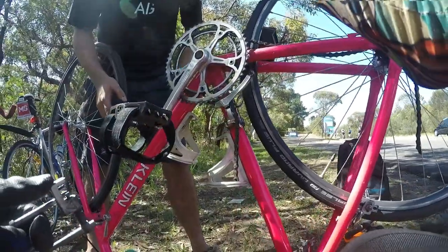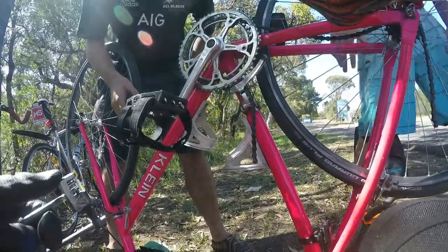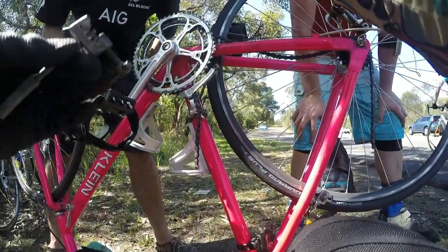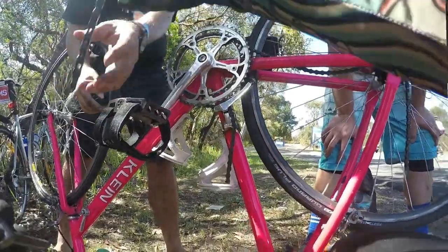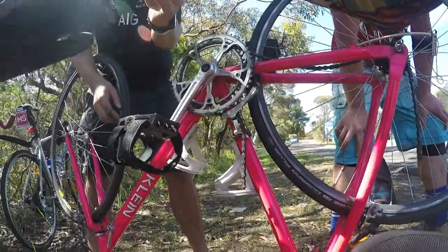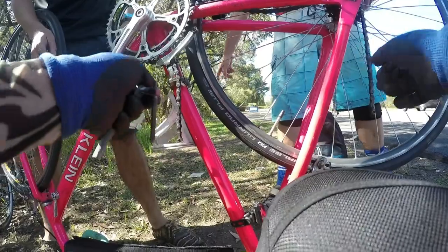So you can reattach that. It's got the pin still in so it can still be reattached. Put that in your pocket or put it somewhere, but it's really greasy, so if you've got a bag or something, put it in there. Man, there's a satchel. Put it in that.